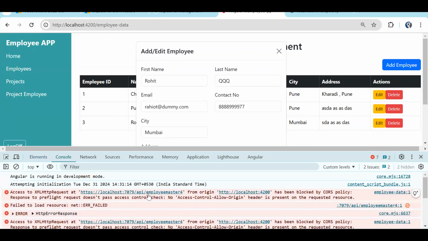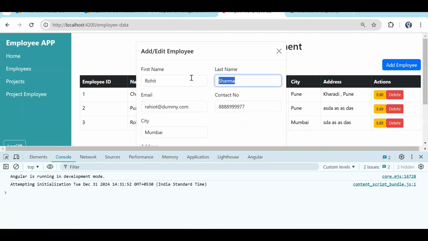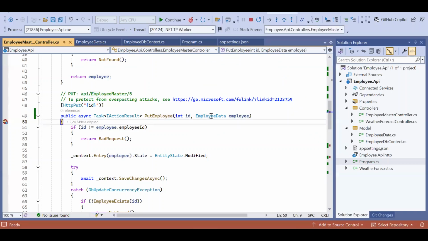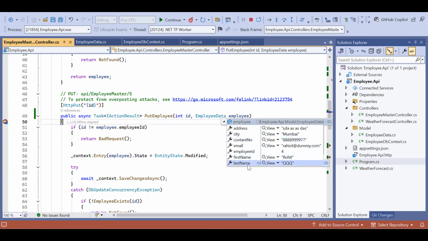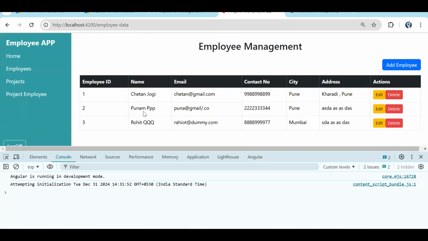Okay. So see how the URL is getting formed like this. We missed the slash. So over here, after this, we need the slash. Now our API call will be a success. Let's try again. On click of edit, Sharma, let's make it QQ. On click of update, you see our debugger is activated. So we got the ID and the complete object also. See in the last name QQ, new record. Continue. See, the surname got updated.